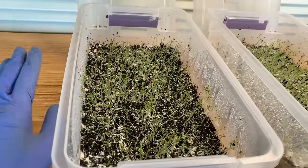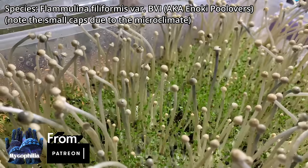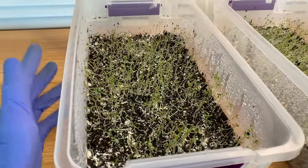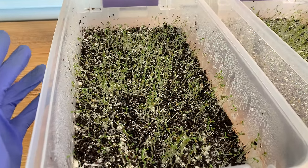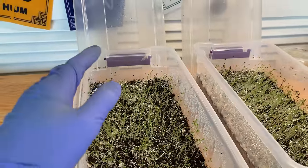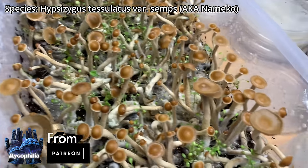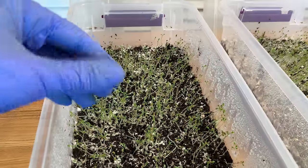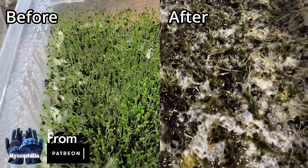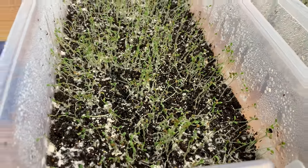Now the cons: it can cause too much of a microclimate, which can cause fruits to not get enough oxygen, and in my experience it causes plants to develop mold and decay if there are too many. You need to find the right balance of moisture and plants. Nowadays I reduce the amount of plants I use. When I first started experimenting with this, the first one I did with just a moderate amount worked out beautifully, but the rest of the time I went overboard — I just had it like a lawn — and that's when the rotting happened, as you can probably see on the screen.